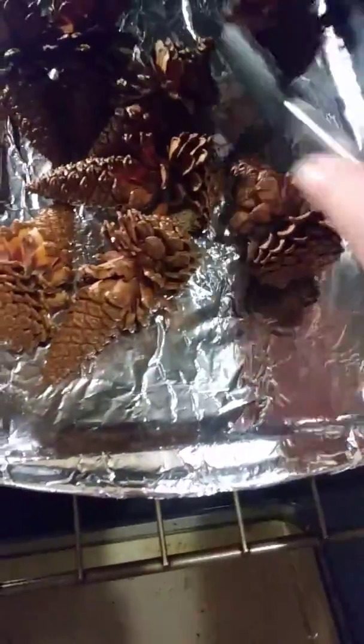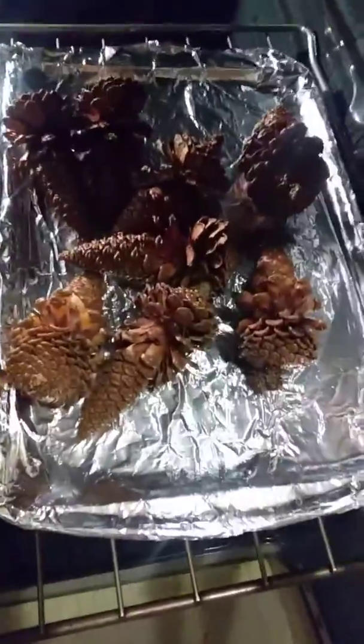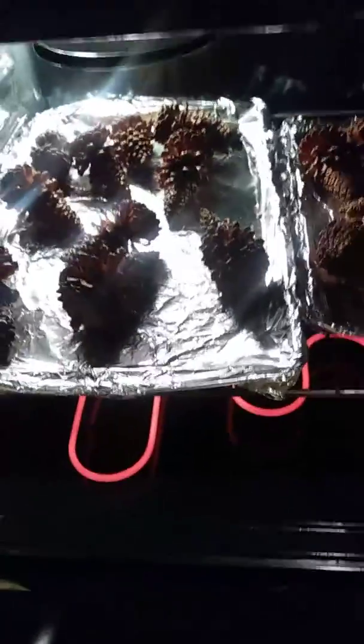Okay. These I put in the oven a little bit, probably like 20 minutes later, but they're opening up faster than the other ones, so those might be a little bit drier. Okay, so we'll let those sit for probably another 15-20 minutes. I'll check on them. So here we go.